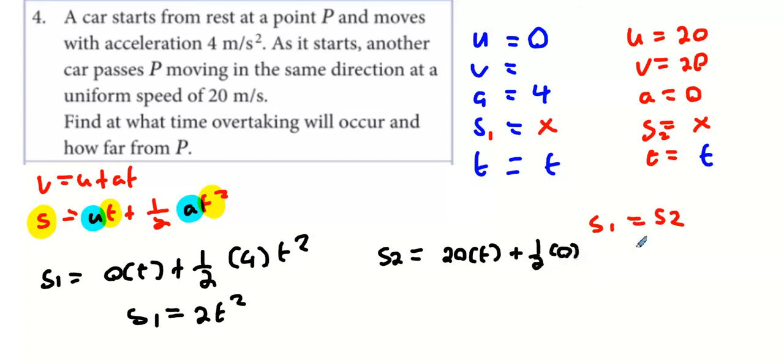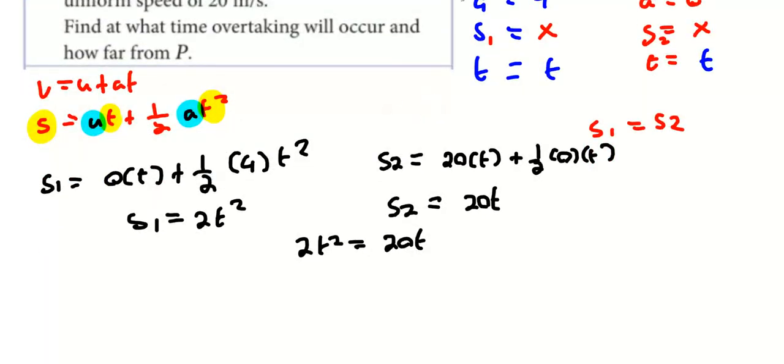Yeah, I have 0, so then we've lost interest there. And then S2 is 20T. What can I say about S1 and S2? Equal to each other. Then what happens next? Cancel the T value. That you're cancelling, T is equal to 0. Remember, they both start off at the same point. Cancel the T on the right with a T on the left. 2T equals 20. T equals 10.